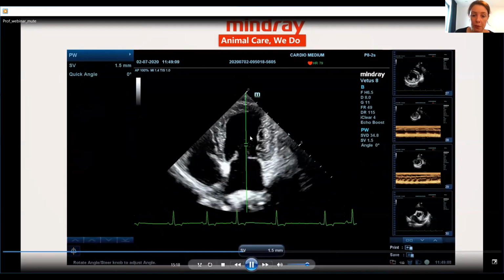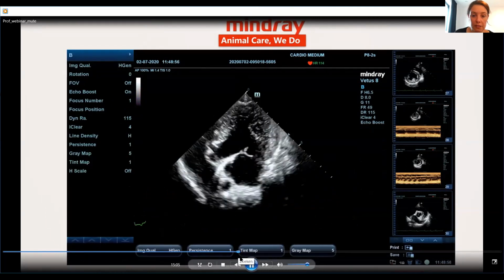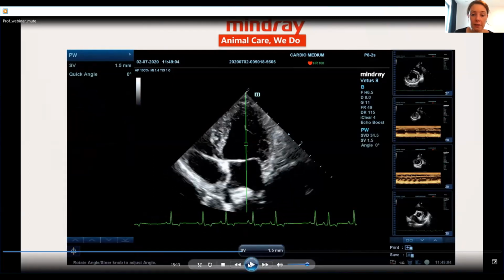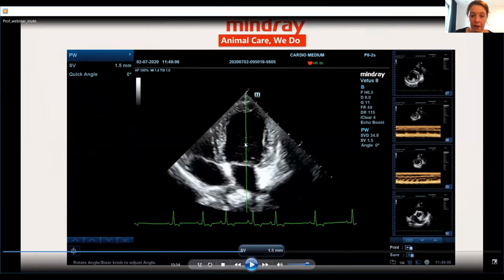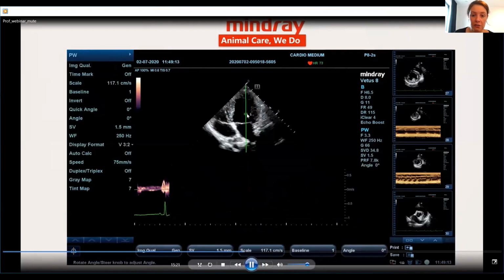This is then the pulsed wave Doppler. You see here the open gates, the sample size that is actually positioned at the tips of the mitral valve. Maybe I'll just go back for a second to show you the position. Yeah, so you see, it's here. It's a bit too high, but the valve is already closing. What you shouldn't do is put it here. You should actually put it at the level of the tips of the mitral valve when they are open, so around here. So not under the mitral valve, not too high in the ventricle at this point.